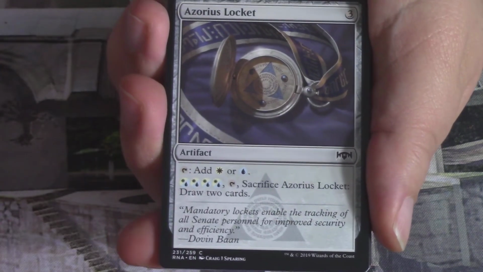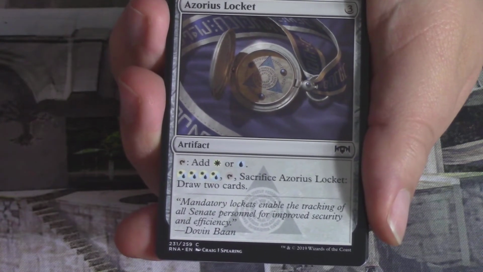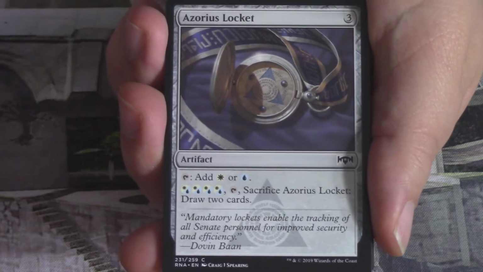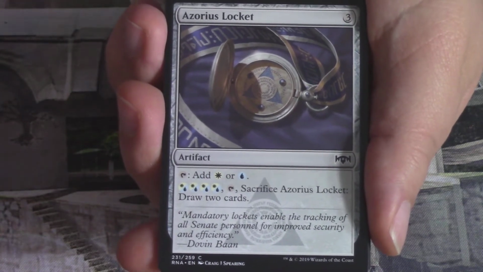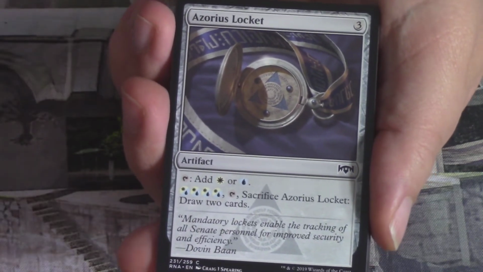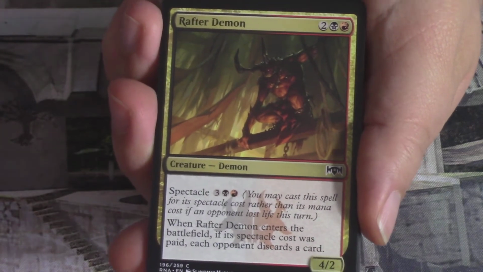We have another Azorius Locket. That is very good. Azorius is one of the guilds that doesn't care as much about being super aggressive, where you wouldn't want to be playing Lockets. Drawing cards with this is just fine. And now that we have 2 of them, that's good. And it helps, again, fix our mana, ramp us a little bit. So that's nice.